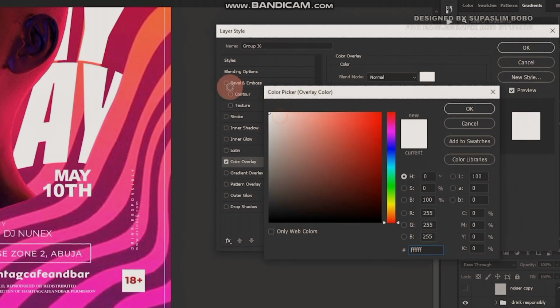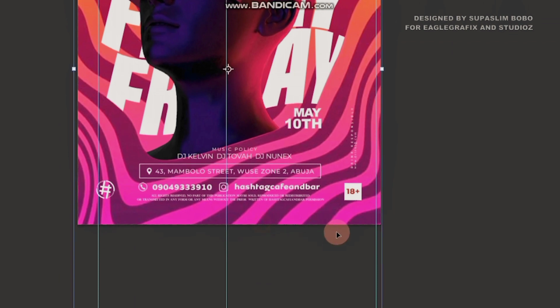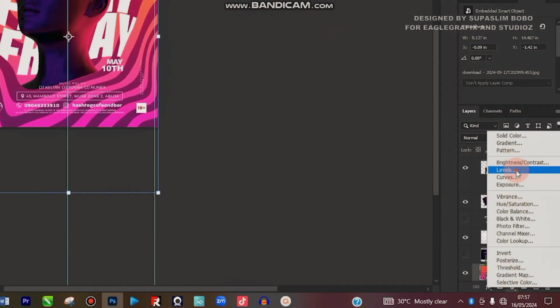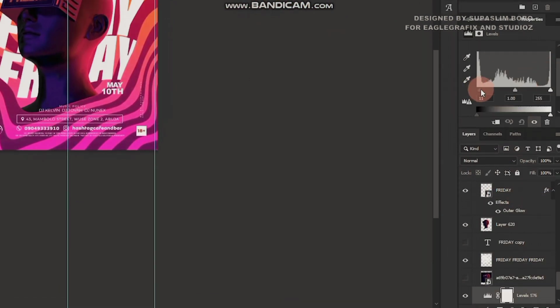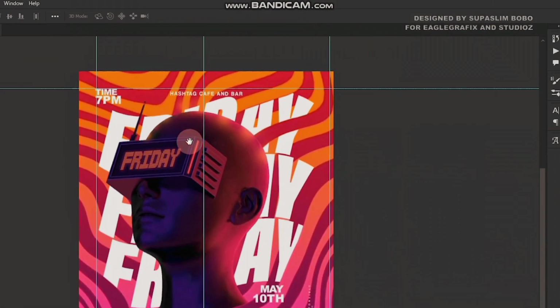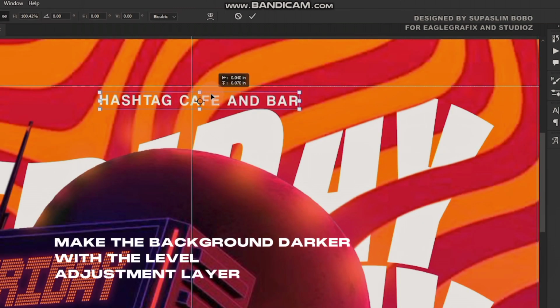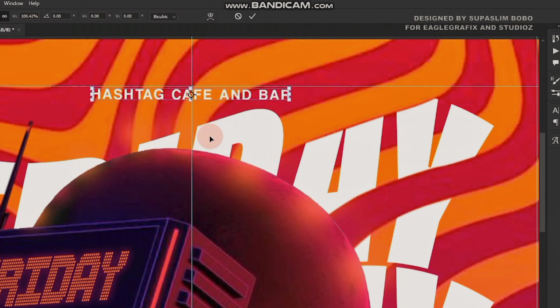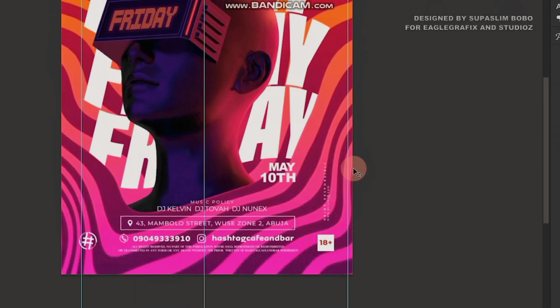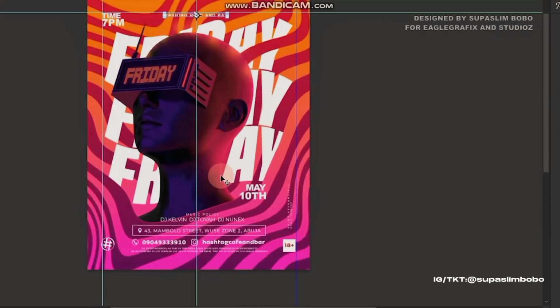Okay, so after doing that, take my May and put it down, and now I need to adjust the background a bit to make it a bit darker, and once I've done that, arrange the text to fit into those rulers. Rulers are very important, by the way. Rulers are very, very important. So once you've done that, align your stuff, then you could just save, and basically that's it.